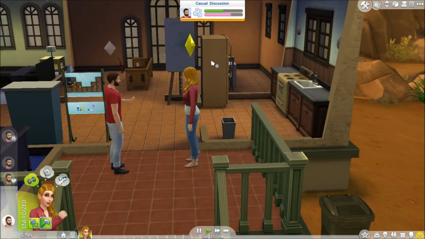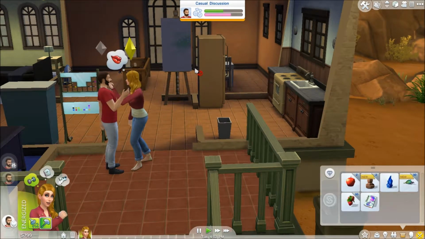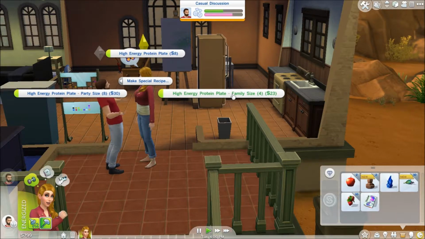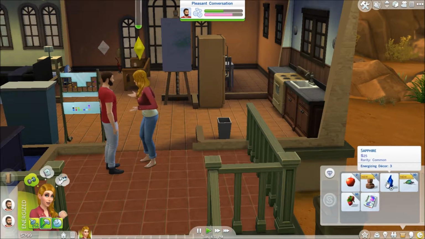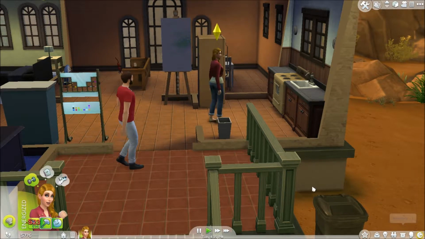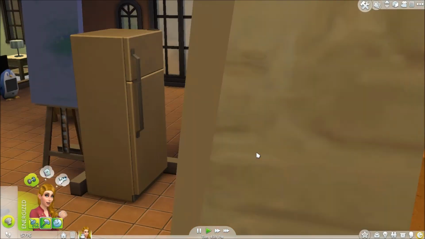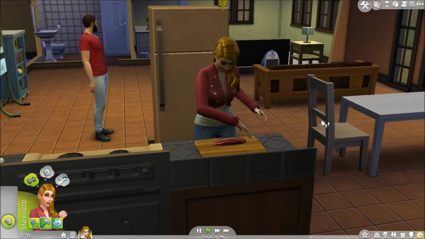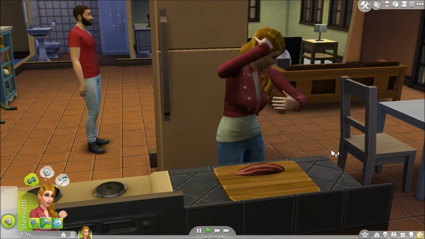Or you're going to eat first. I swear, there's always something. Wait, hold on. Go back. This said, make a special recipe. Let's do this. High energy protein plate. So she is going to go make this dinner, which I think is just, I don't know what it is, to be honest, steak? She's like, yeah. Well, that was good.